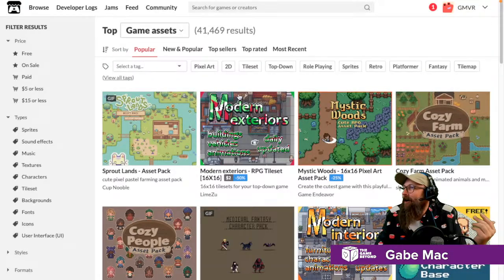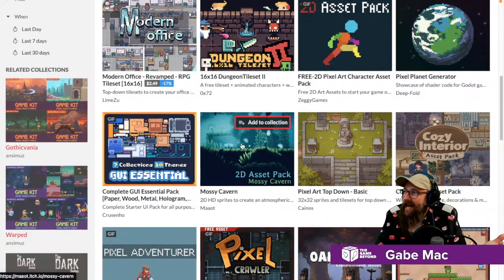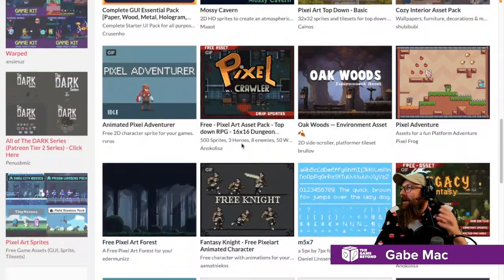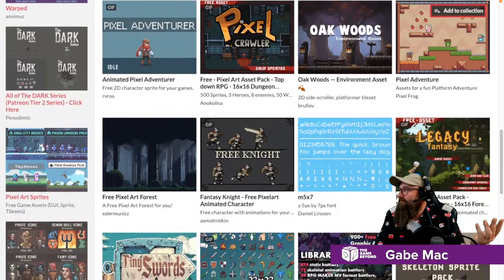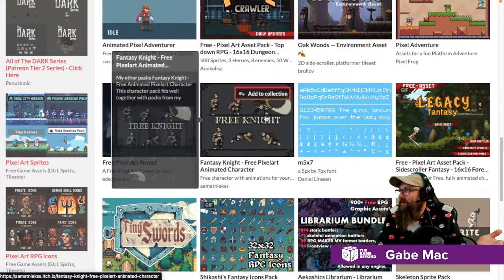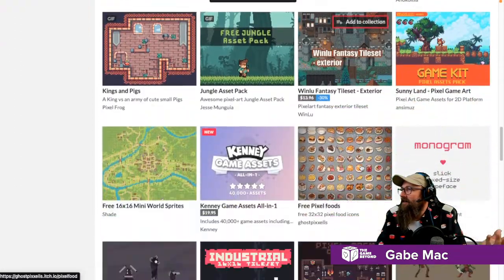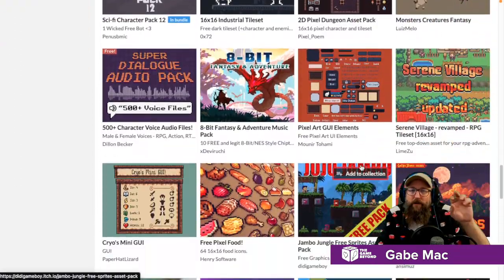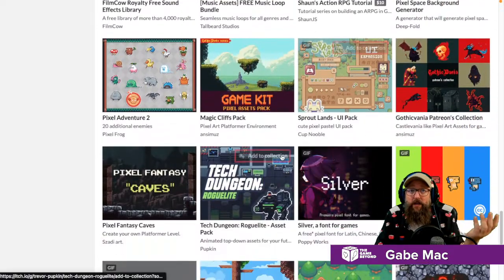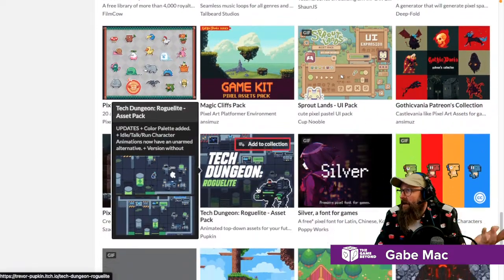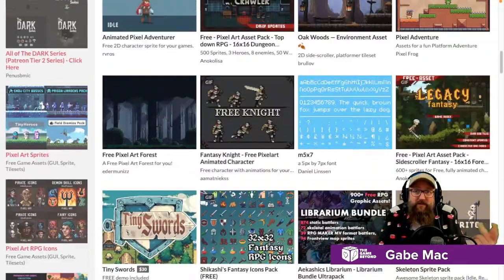Legend of Zelda way. Or, if you don't like pixel art, maybe you get a 2D asset pack, maybe you want to get more of a fantasy design. Here we have a fantasy knight. It just goes on and on and on. Most of them are going to be your low-res 2D pixel kind of stuff, but sometimes you also find full 3D render outs and stuff like that, which is also a great resource.